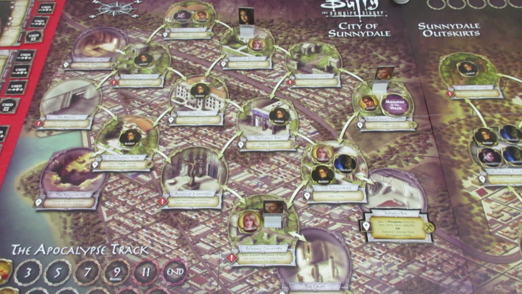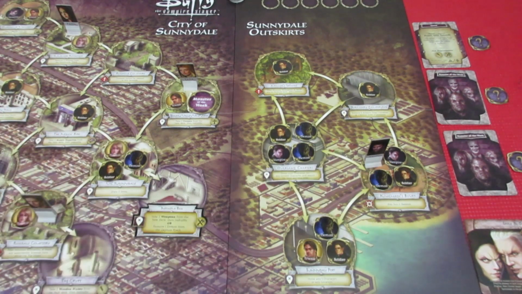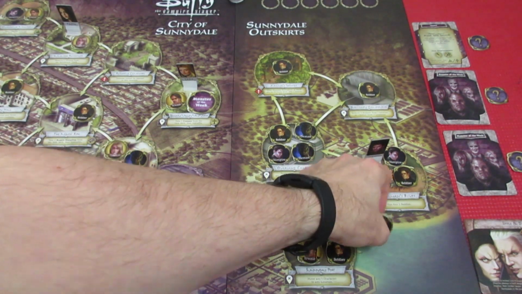Angel is over at Kingsman's Bluff. He's going to use his final action as a fight action. So let's go over there and see what he's going to do with his fight action. Alright, so he's over here for his fight action. He's going to go ahead and use the weapons. Slay one demon in your location. So he's going to slay the demon.